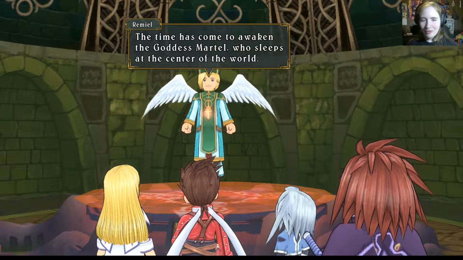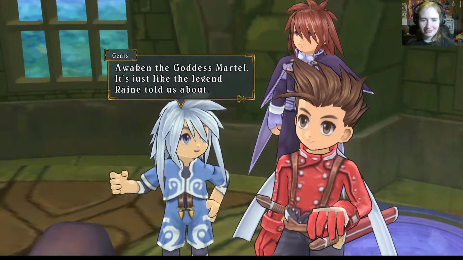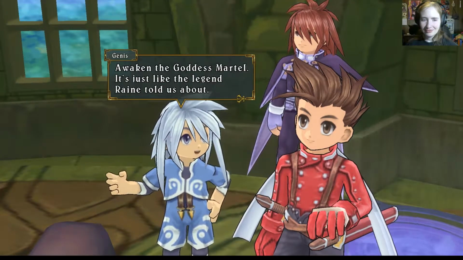That always sucks when you have to wake up from your nap, especially if you're having a good one, some sweet dreams here. Awaken the goddess Martell. It's just like the legend Rain told us about.